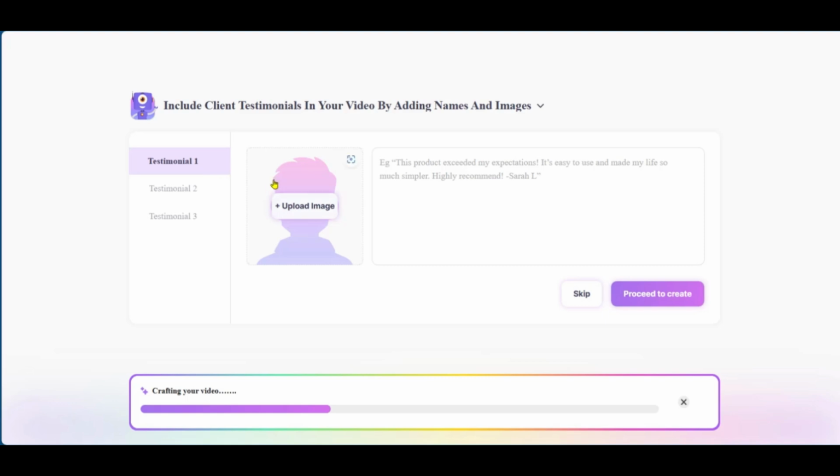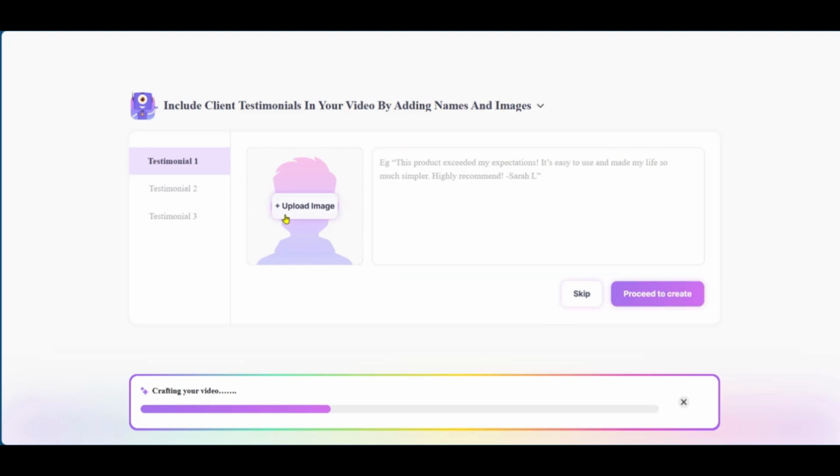Of course, we're trying to sell a service, so this is quite important. So let's get some photos and some statements. Of course, you might have this already on your website or your social media profiles for clients that you've successfully done work for. So you want to get those images and statements from those real reviews. But in our case, we'll be providing some random images and random statements just to help you see the result at the end.